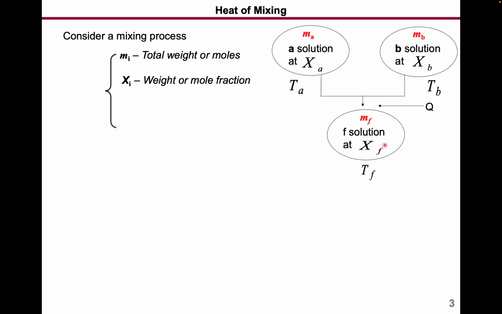So your molar fraction XF depends on MA and MB, XA, XB. So you simply do a mass balance to figure out XF, right? Assuming MF is equal to MA plus MB because you don't have mass loss due to physical mixing, okay? All right. So with the mass balance, you can figure out XF.